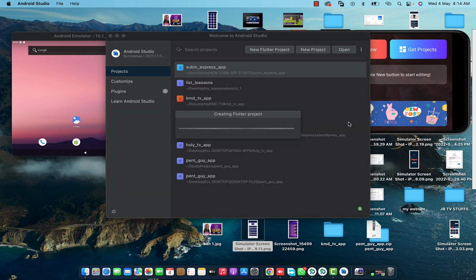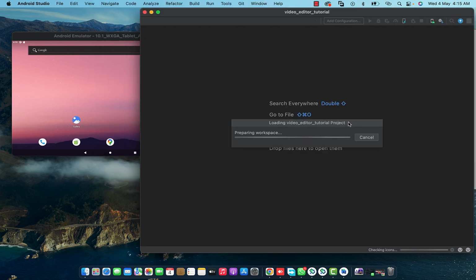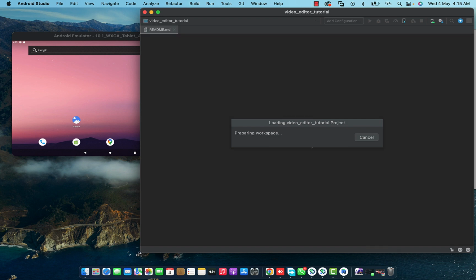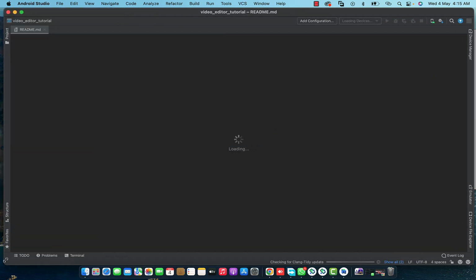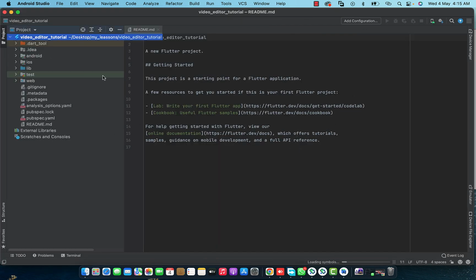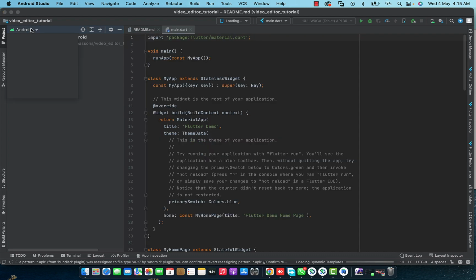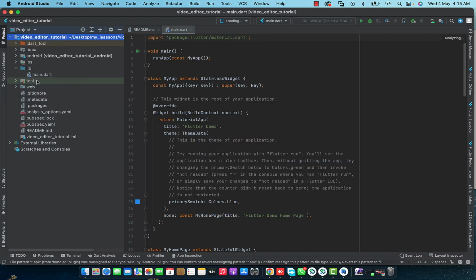Let's wait for it to create our first project, then we see the way forward. Voila, perfect. So we have our project here, and I really love this because when you first create your Flutter project, this is what it gives you. It just gives you a bunch of files here. If you are new to Flutter, I think you have to get to know what Flutter is all about, right? Before you can hop right into this lesson so you learn.